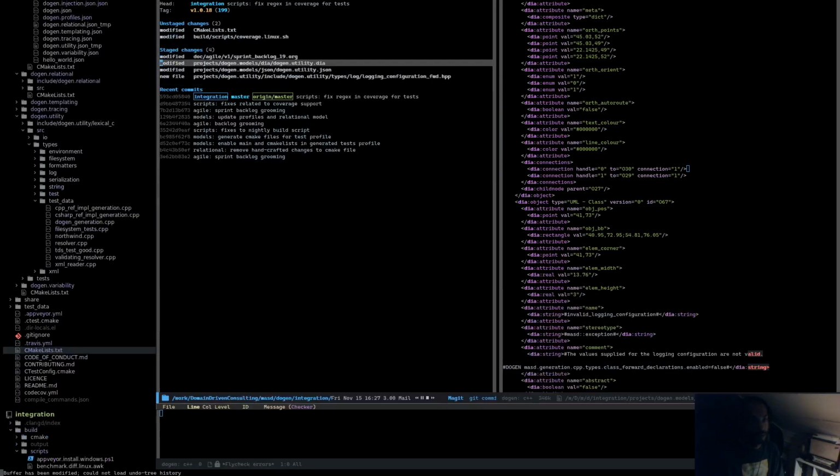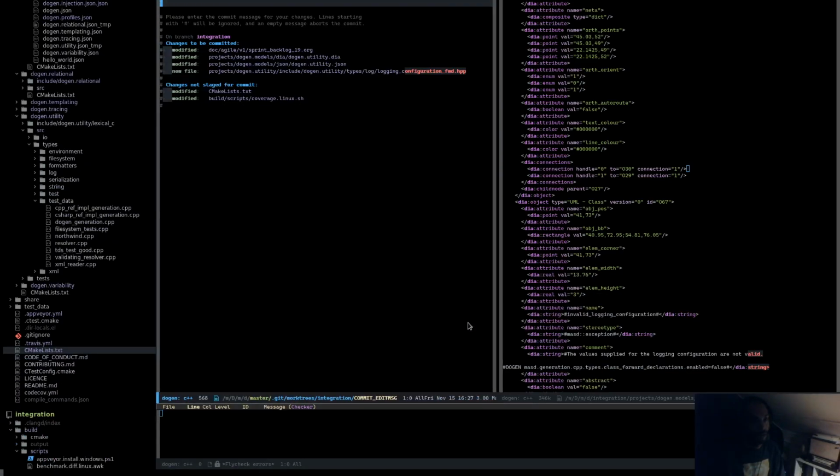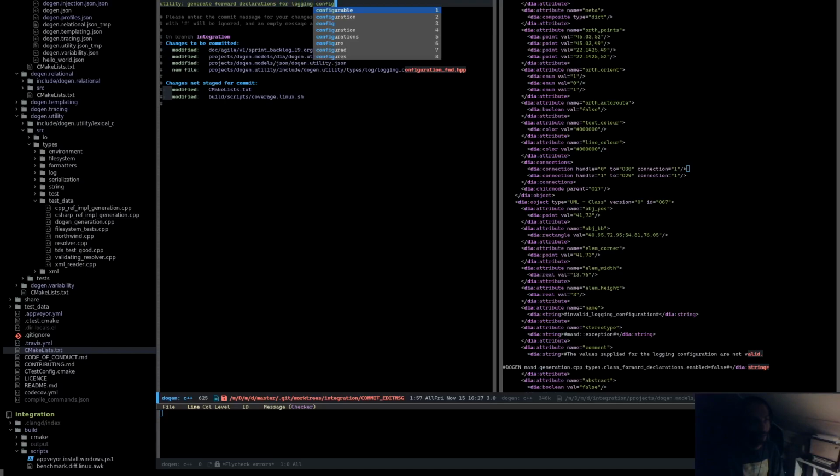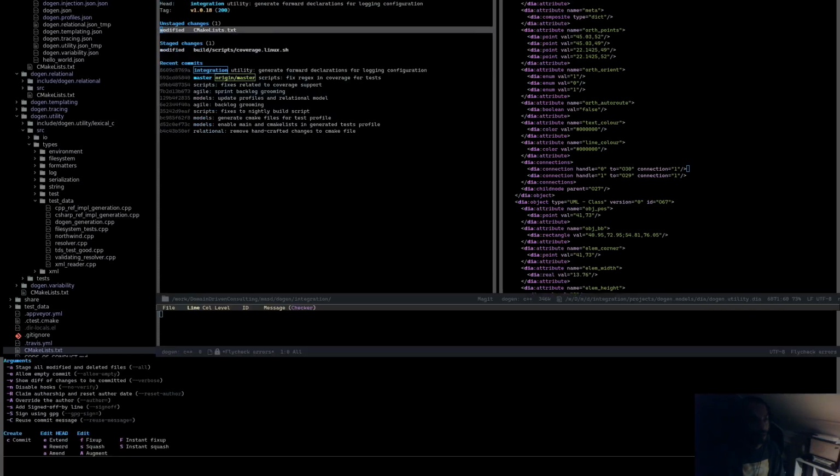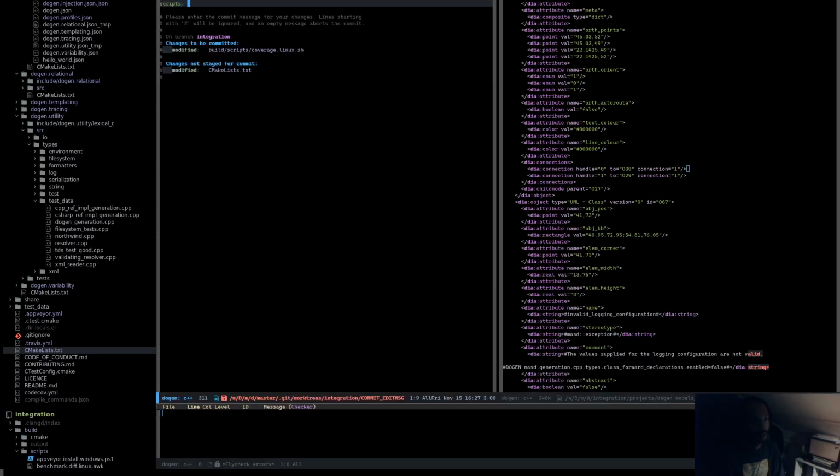So in here we'll say, shall we say utility: generate forward declarations for logging configuration. And then here we should say scripts: fix regex to find tests in staging here for coverage.